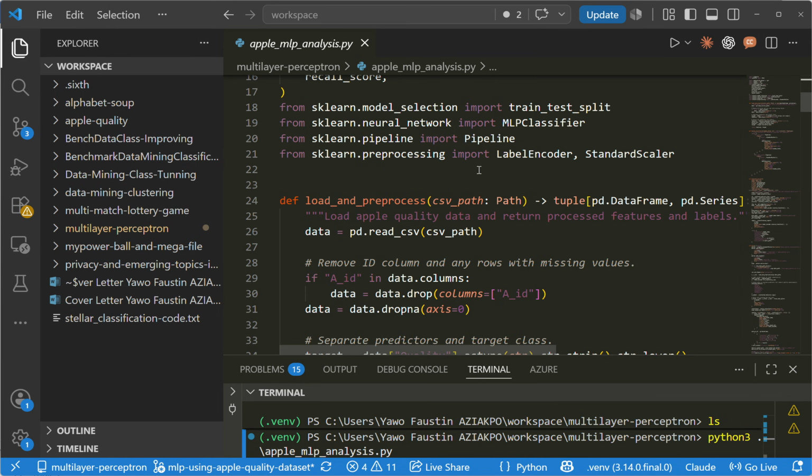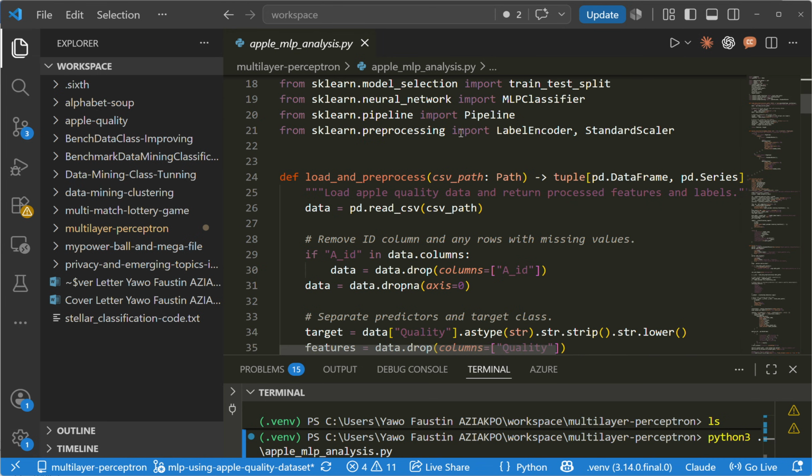Going to do the presentation on assignment 7, which is based on a multi-layer perceptron. And in this assignment, I'm going to demonstrate what I've learned and demonstrate the workflow as required by the assignment.